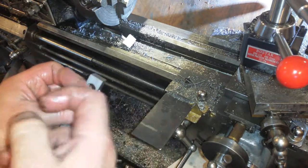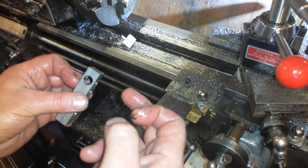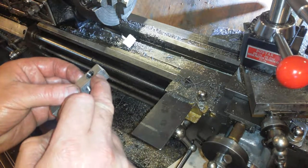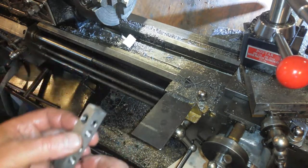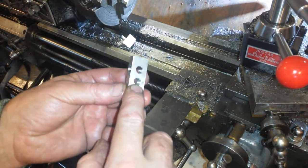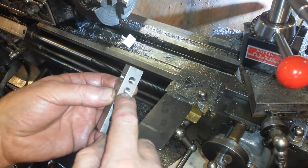So basically I'll go through with the tapping drill all the way, then I'll go halfway through with the clearance drill, then I'll go in 5 mil with the appropriate flat bottom drill, then I'll tap the holes, 2 holes there, then this hole here which is already drilled and tapped for doing the fixtures with, I will drill that halfway through for clearance on the M8, which it is there.